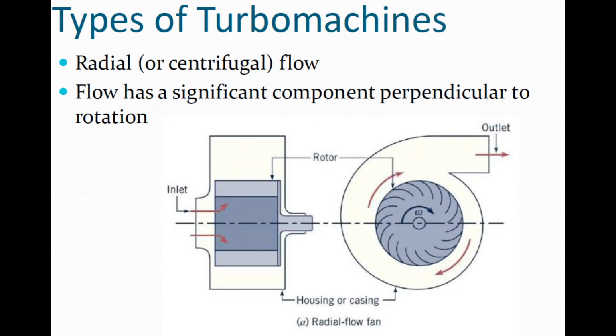So here we see an example of a radial or centrifugal type of turbo machine, in this case a pump. So radial means that my fluid is spinning kind of outwards from the middle. So you can see that in the right hand side of this, the flow will come in left and right, as seen on the left, and then the top view of it, it gets spun around, and so the fluid comes out in the radial direction, and therefore a radial or centrifugal flow pump.